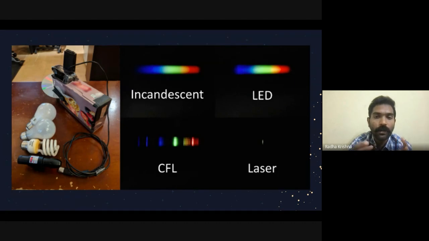Now what you are able to see in the image, I'm just giving you a brief understanding of how this works, is that if you take an incandescent light, the blue spectrum is going to be more, and the diffraction in the red spectrum is going to be more, and in the LED it is crisp. Now if you take a CFL, there are a lot of absorption bands because of the elements that are there in the fluorescent lamp. So this is something that is a direct result of spectroscopy. And in a laser, there's only one particular wavelength. So this is a DIY spectroscope that you can always build in your home with a very cheap amount of resources. Now, in space, this is really complicated, and we'll go through the instruments. I'm just giving you an example.